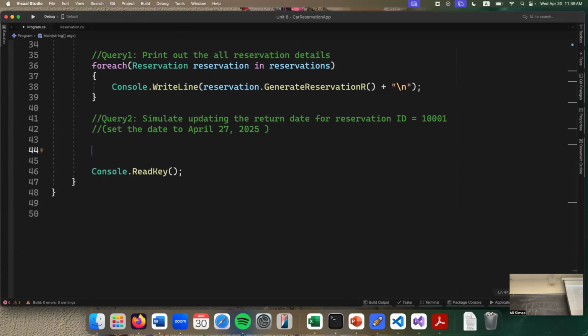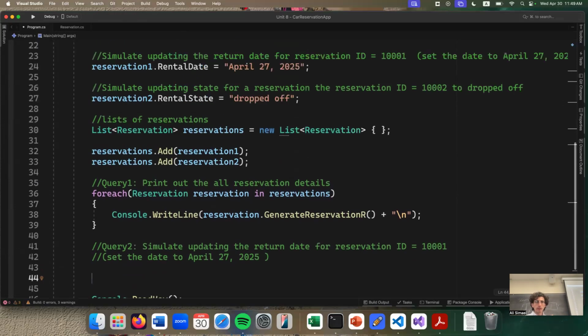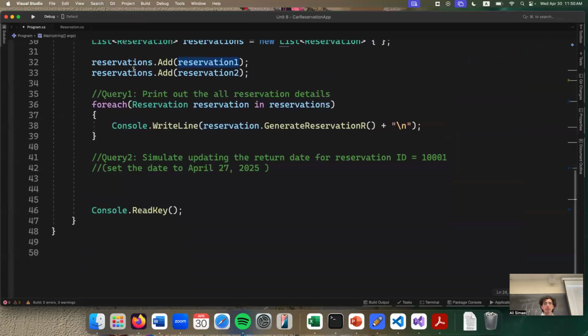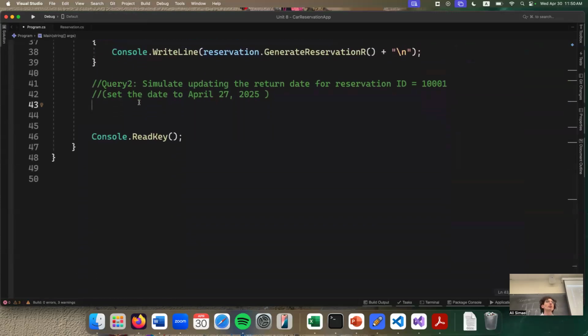Simulate updating your return date for the reservation with this reservation ID. In the previous version, I already knew that the reservation ID is stored in that object. This time, I don't know because I've stored information in the list.